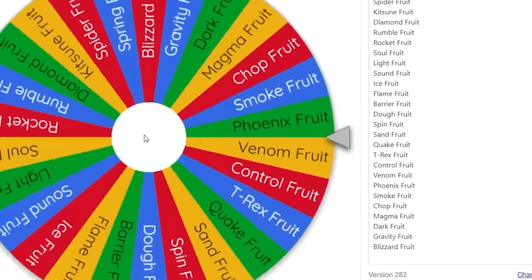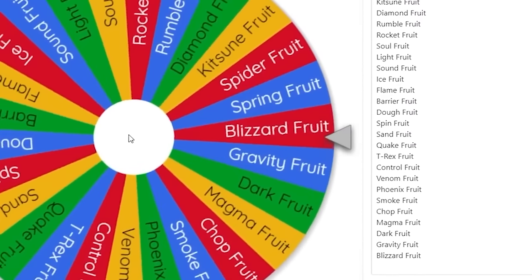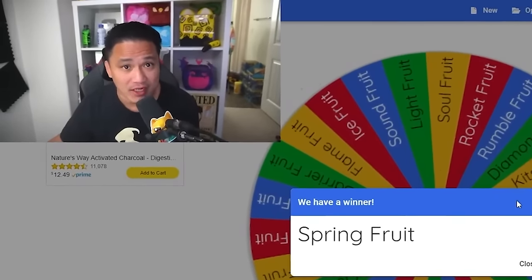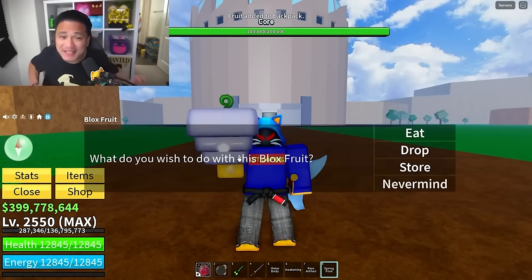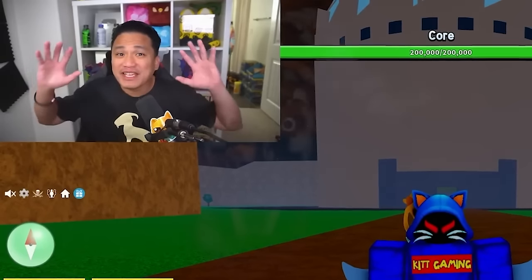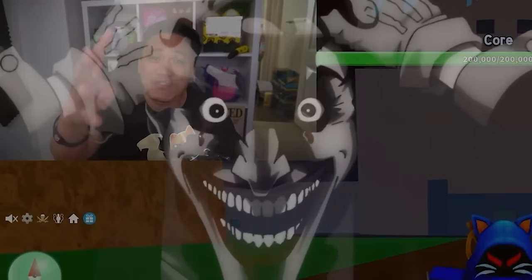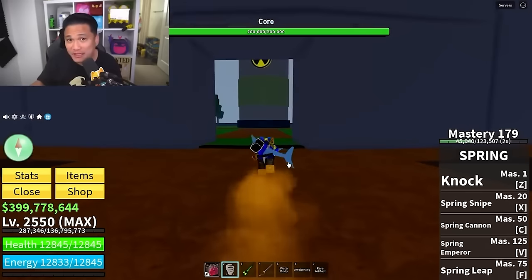And we're about to get a spring blizzard. Spring. We're gonna be using spring. Eat the spring. We still need to get a kitsune fruit. And we still haven't got the mammoth fruit, the T-Rex fruit, the dragon fruit, and the kitsune fruit. This might be the one. The spring fruit is our luck.